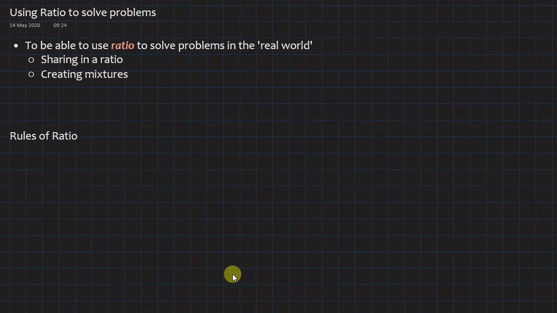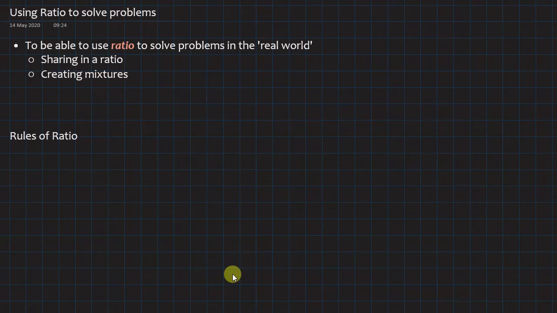Okay, first thing we're going to investigate is the rules of ratio. Can you add things? What things can you add? What things can you multiply? The multiplication rule you should already be familiar with just from our simplifying exercise yesterday. Multiplying and dividing are effectively the same thing. You just turn multiplying by 2 into a divide by 2, into a divide by a half.